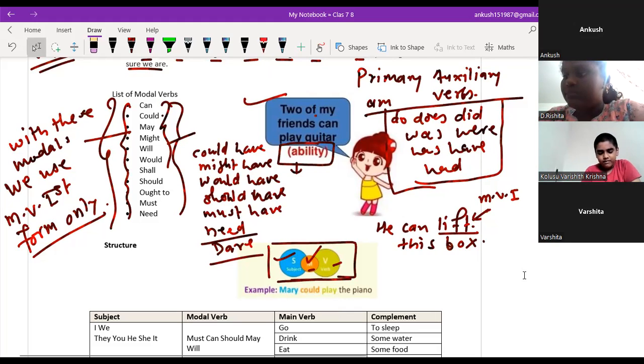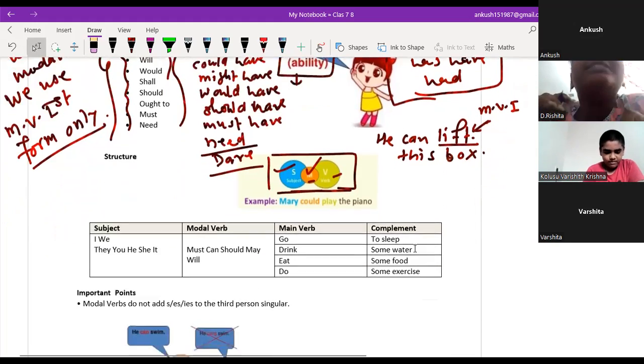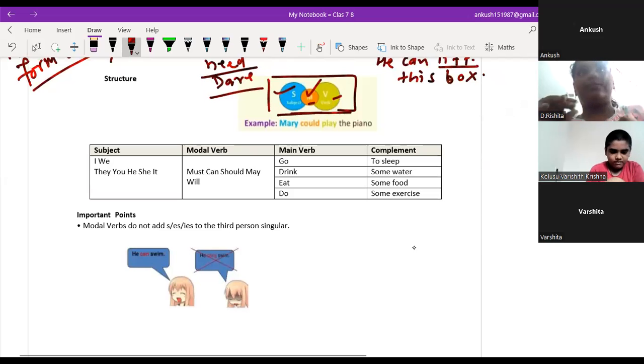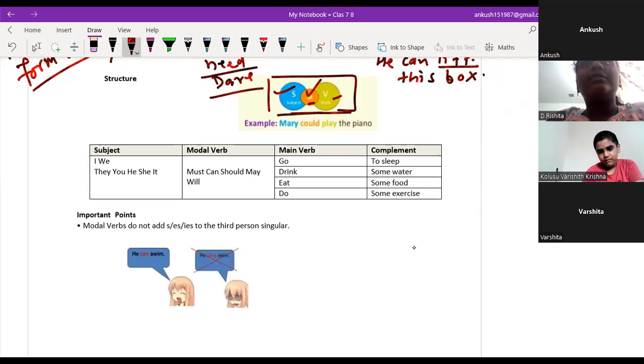Rishita, where are you looking there? Sir, I'm writing the models. Oh, no need to write. I'll be sharing. Don't worry. Tell me Varshit, do I share or not? Yes, sir. I will share after completion. Yesterday I did not keep my promise. I will post today in the WhatsApp.